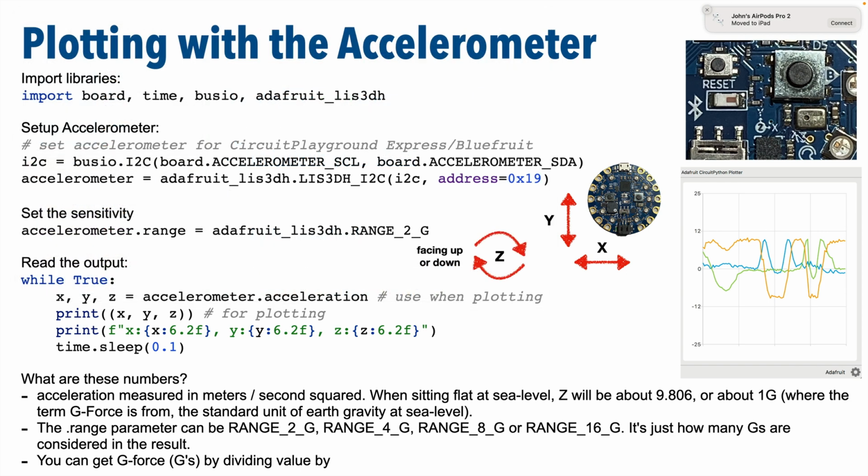Now, the accelerometer on the CPB is a common accelerometer called the LIS3DH, and that's not a very friendly name, but if you happen to see this name in code, it's referring to this particular and very popular standard low-cost, low-power accelerometer. Now, this accelerometer reports motion and orientation along 3 axes. So you can see in this diagram, the x-axis points left and right, y points front and back, and the z is meant to be sort of through the ceiling and through the floor. That's your vertical axis. And if you look closely, there's a diagram on the board next to the B button to remind you of these directions.